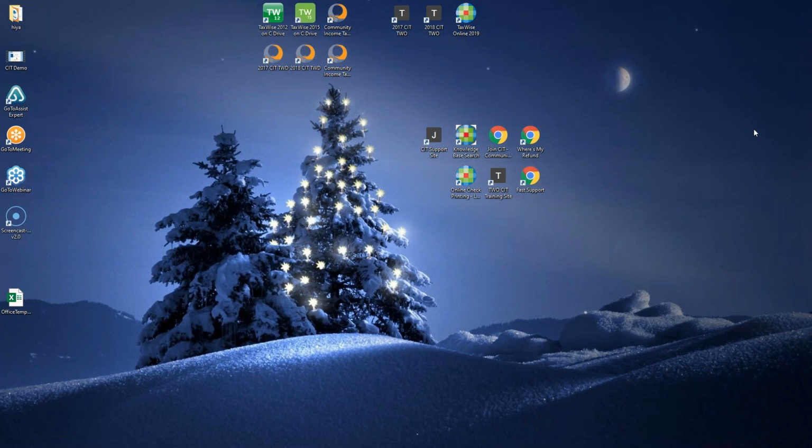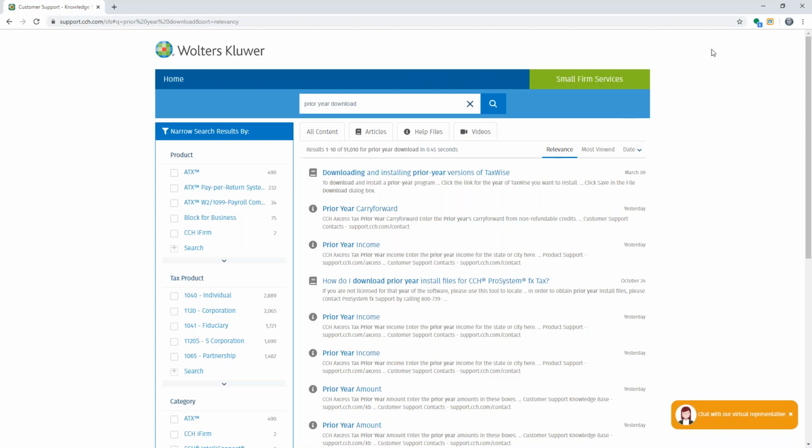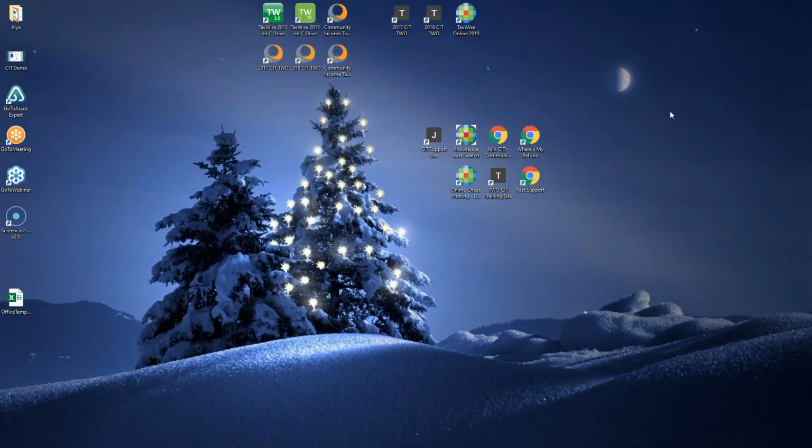I also have FastSupport on here, because that is something that our support reps use in case they need to remote in and fix anything that's going on with it. Me personally, I like to have it bookmarked, so that if you're calling and you're having an issue, I can remote in to help you and show you how to fix it. So going forward, in case you get the same issue, you know how to fix it, not just me being able to fix it for you.